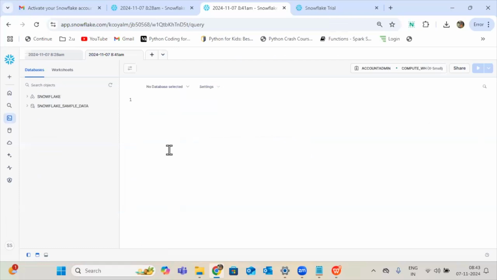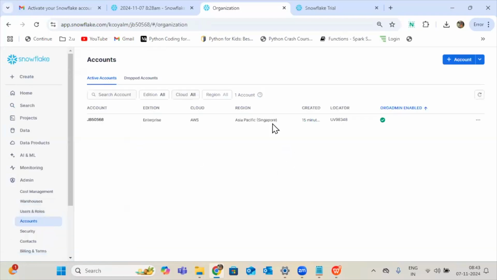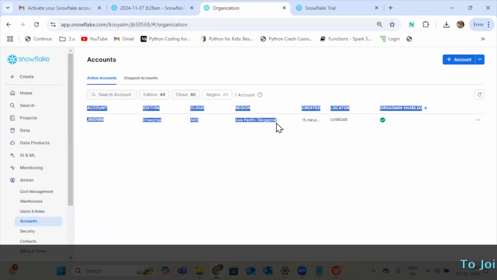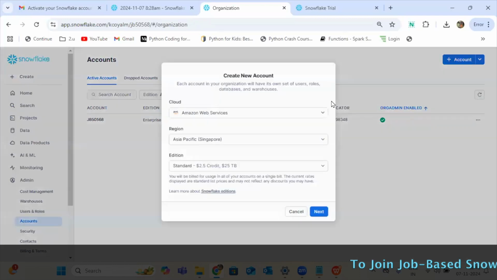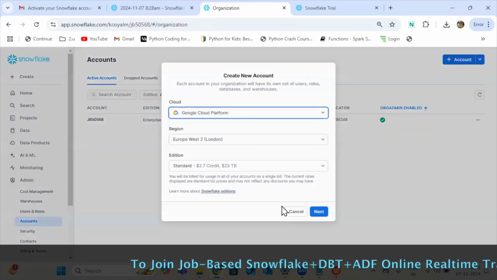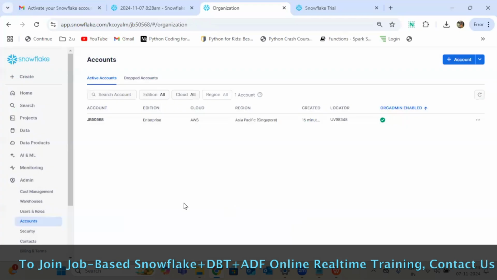Mainly the reason for coming to Snowflake is they can go with multiple cloud providers. Suppose this account was opened with the help of AWS, right? But if you want, you can create another account with Azure and GCP also. So multiple accounts you can create. See, the parent one is AWS, right? The child account we can also create with different regions. These are the benefits. Like this, so many benefits are there, guys.